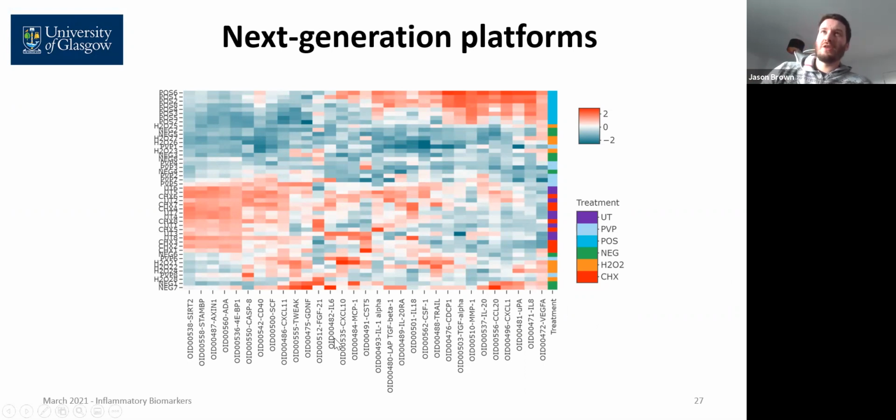It highlights that this technology is really good because it gives you a widespread screening, if you like, of different types of proteins. So if you don't know exactly what the inflammatory response is going to be doing in a certain disease, or you want to have a look at a vast array of different proteins, then Olink technology is a very good piece of technology to use for that.